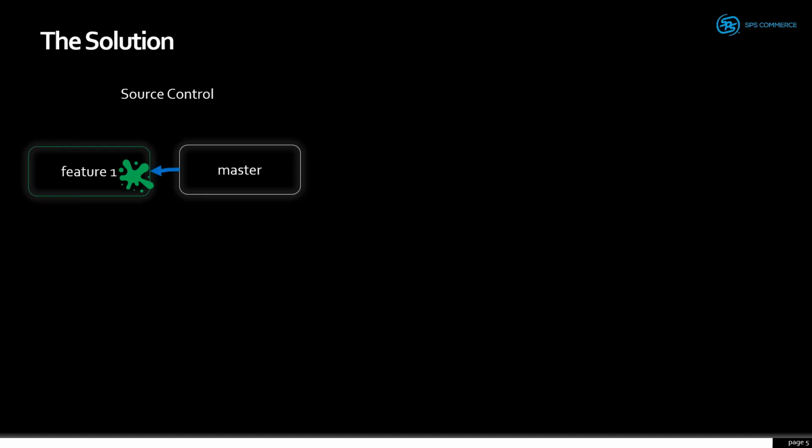Instead of merging it back right away, we're actually going to add a feature flag. And for the sake of this discussion, the feature flag is really just a Boolean, right? It's an if statement that is in your code. And it decides whether the feature is turned on or not. It could be maybe a little navigational link that takes you to a new page, and we're just going to have a feature that turns that on and off based on a configuration setting.